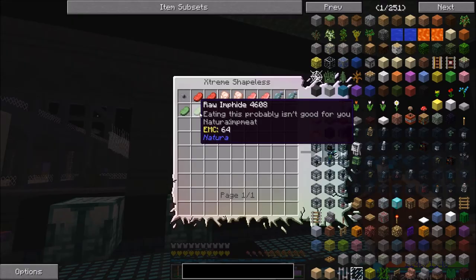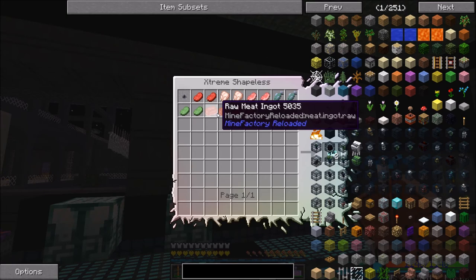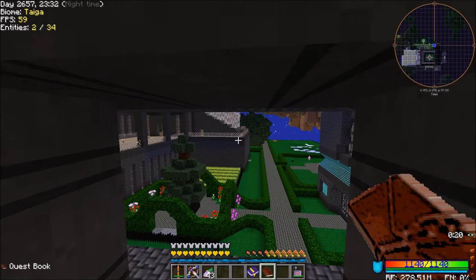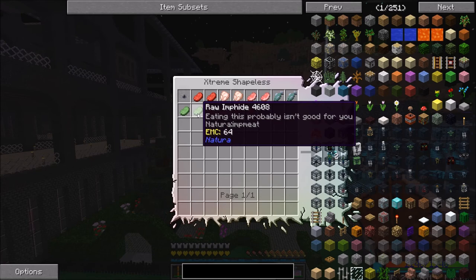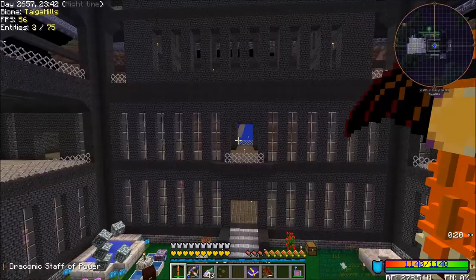All right, so next up, we're going to need imps, and we're going to need sheep, okay? Because that's the only thing on this list, aside from the meat ingots, that I do not have. Now, I guess, technically, I could just EMC the raw mutton. Imp hide, I'm going to have to get that in the spawner, because we're going to need the imp leather.